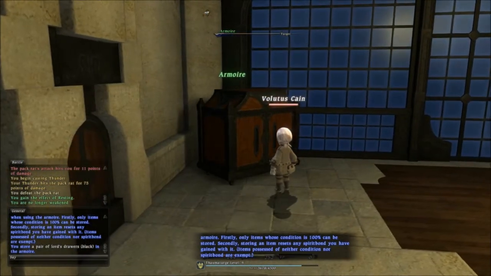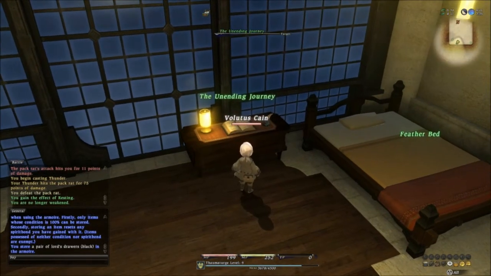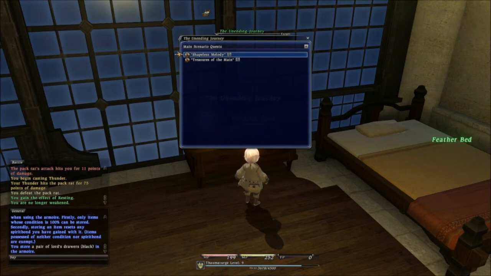The Unending Journey is a log of your story quests that you've done so far. Shapeless Melody and Treasures of the Main are the only main scenario quests that we've finished. So those are the only ones that show up there. And this over here is our bed, which is where we're going to log out of the game.